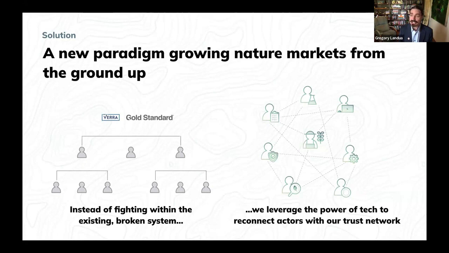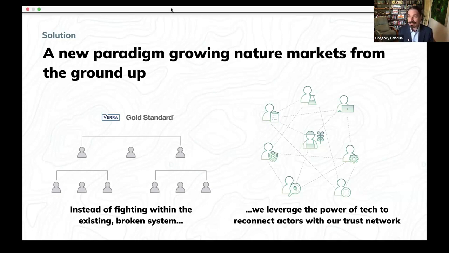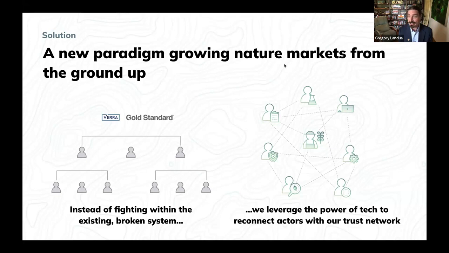And so this is really a shift from a paradigm of many hundreds of pages of reports and PDFs and emails being the primary technology that's being used to run everything, to on-chain data, governance of standards, and transparency and visibility between the different actors who need to work together in order to generate actions in a landscape and verify that those actions have taken place in the stewardship of our most precious natural ecosystems.